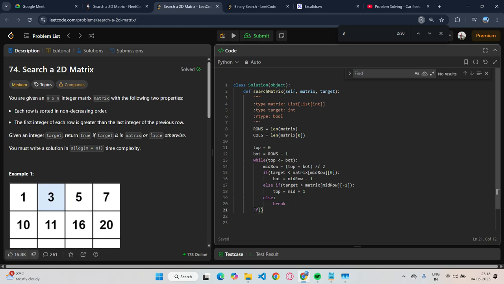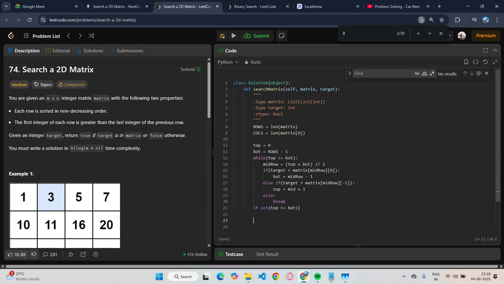So we'll have that condition here. If top is less than or equal to bottom, this should always be the case. If it is not this case, oh, sorry, with the bracket, guys. Okay, if it is not this case, then we just have to return false. Good. So one base case is done.